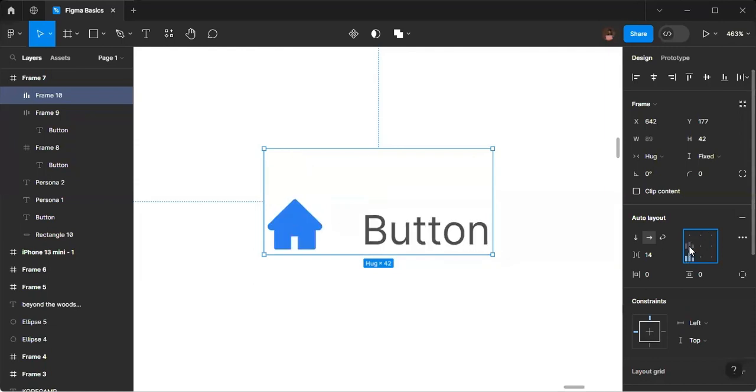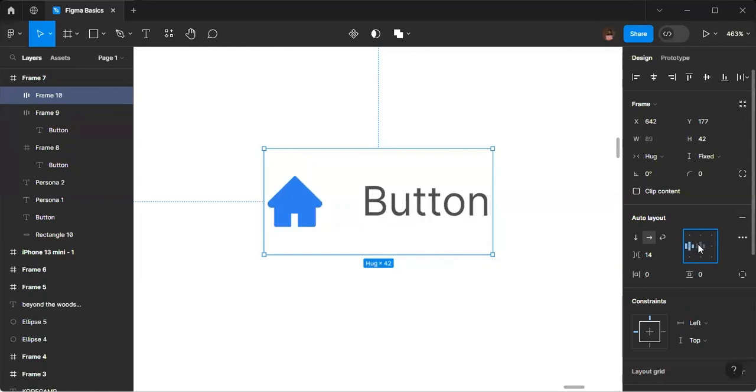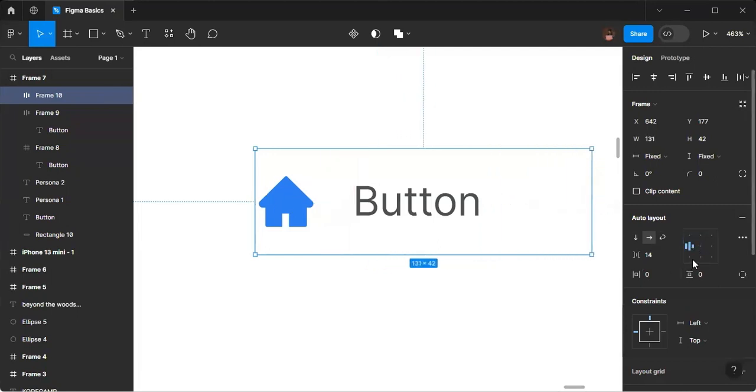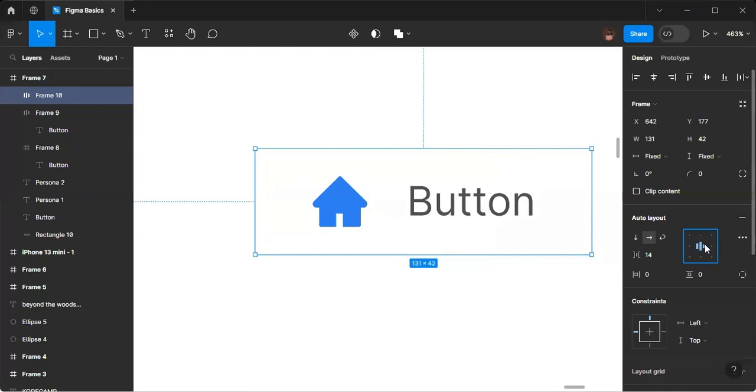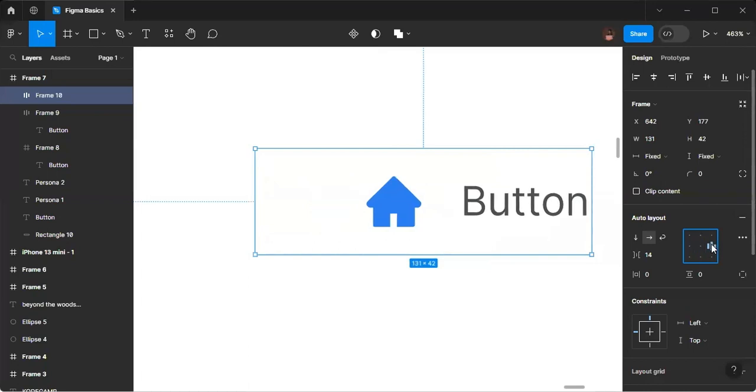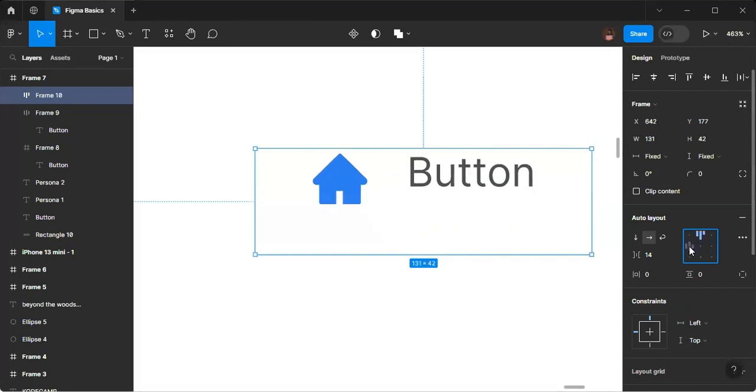You can see the movement, or I want it to be at the center. Let's increase this. So you can see that this is actually at the left. We've aligned this to the left. So we can decide to bring it to the center. You don't have to stress by shifting it manually or trying to align it yourself. This is what auto layout does. It makes it very easy.